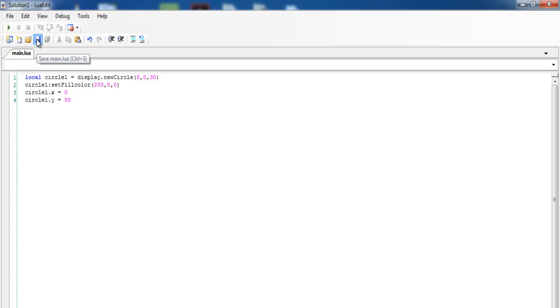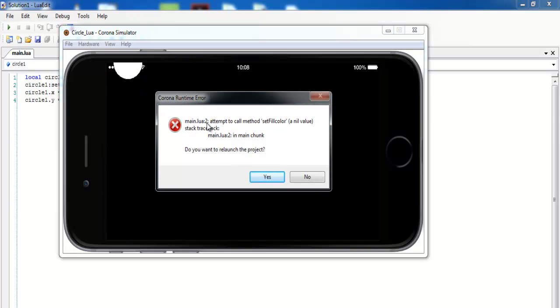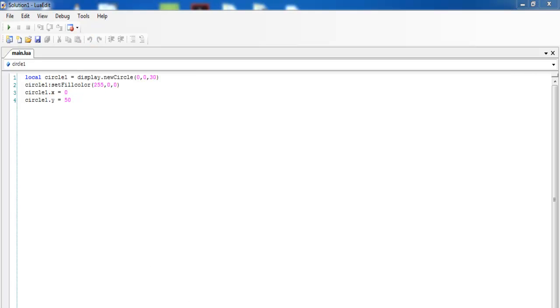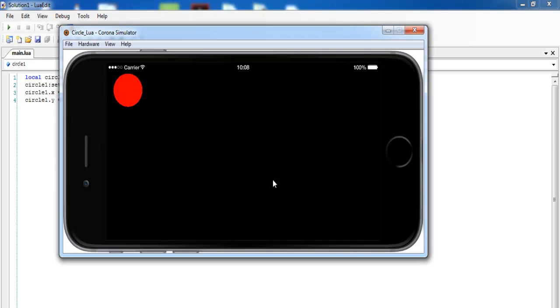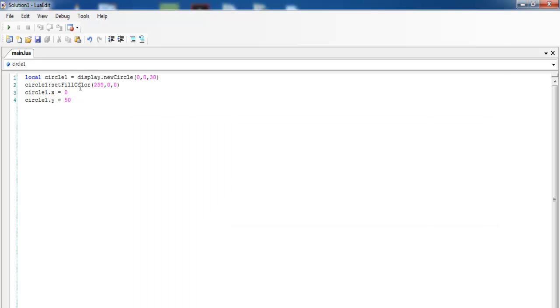Okay, let's save that. Since it's already saved, just click on your Corona SDK right there and click on relaunch. Okay, now we have an error. Let's see what might be the problem. That's on line 2. Let's go to line 2 and check that out. As you can see, the color here is a reserved word. Really, that should be uppercase. So let me save that now since I've corrected that. Let's go back in there. You can see it's now red. And the default for the reserved word is uppercase, not lowercase.